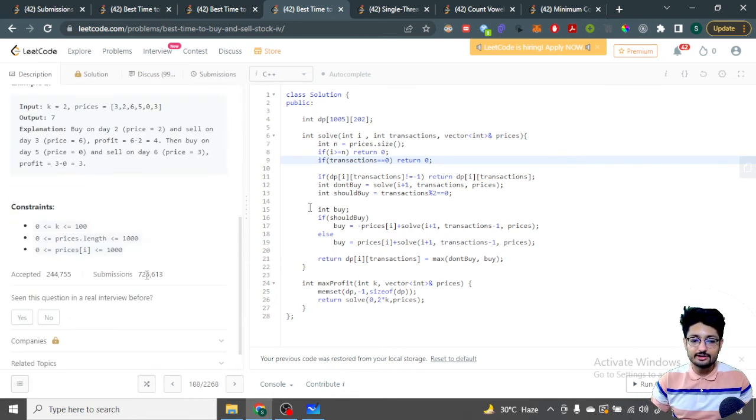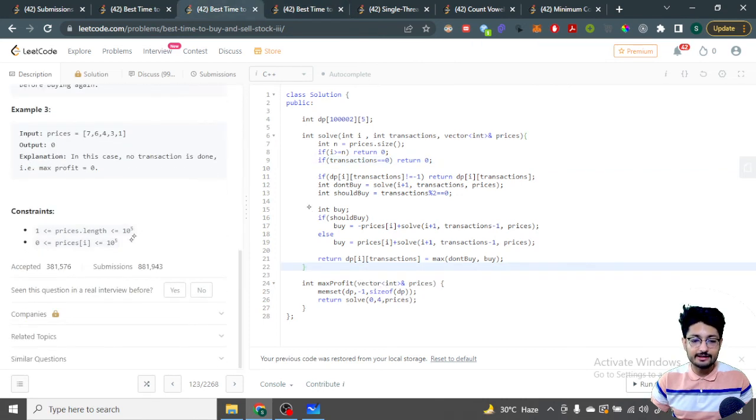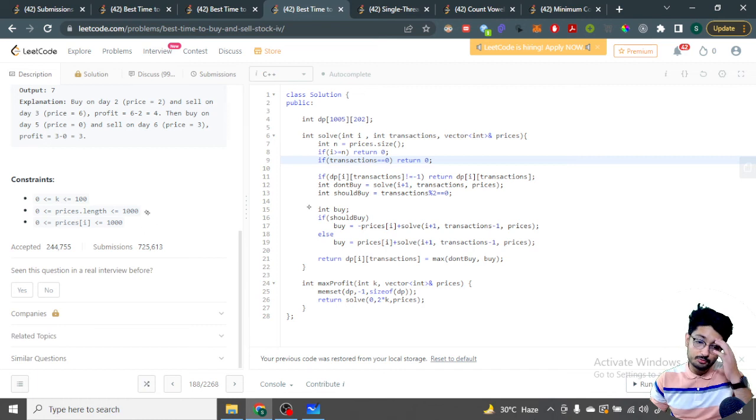And you have to update your constraint values also, because here the constraint on the ith value can go up to 10 to the power 5. So I've taken 10 to the power 5, and since k is at most 100, I have at most 200 actions, so it is 202, and the prices array size is 1000 to 1005. So I updated this DP state value as well, for the number of actions I want to perform. The solve function remains the same, because we just have to understand what is going on inside it.